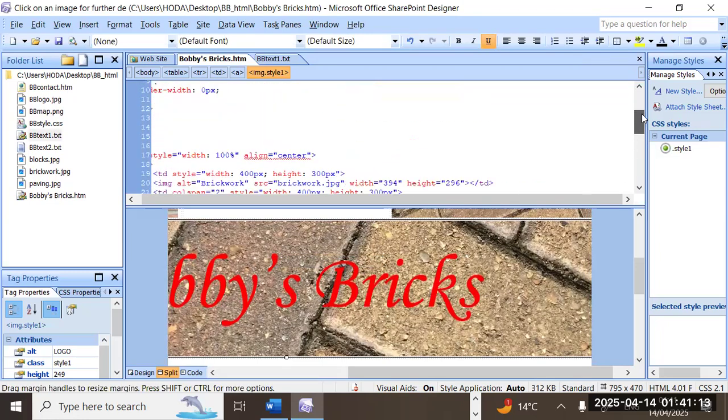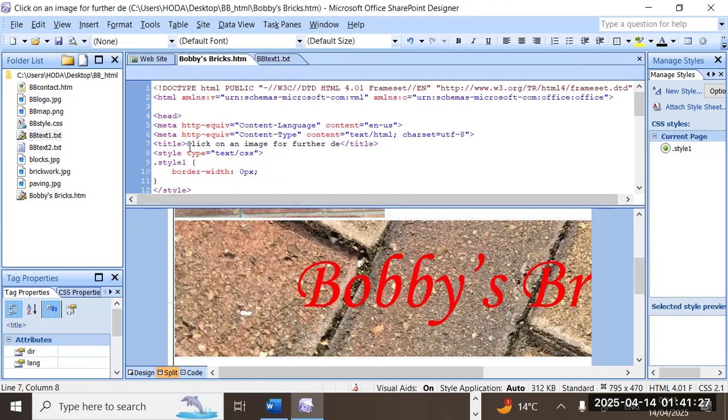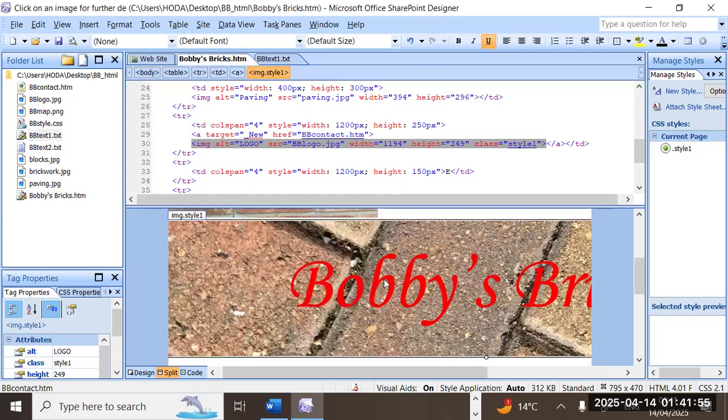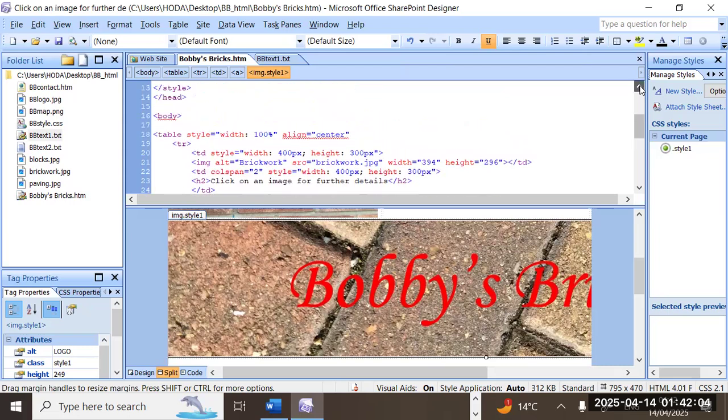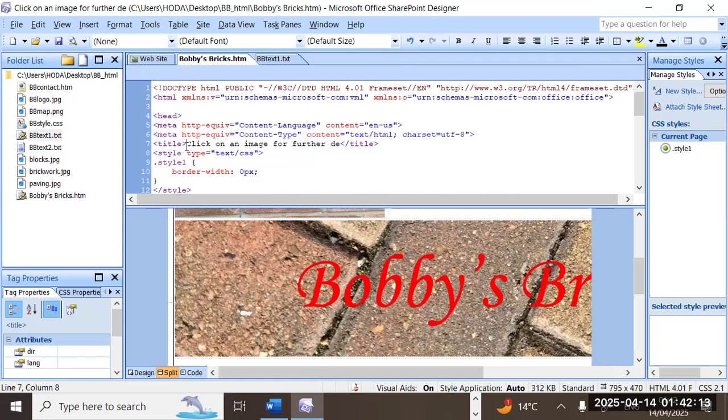You can find it here on the right. The title of the web page here, you call it click on an image for further details. Okay, I'll resume, then I will edit anything.